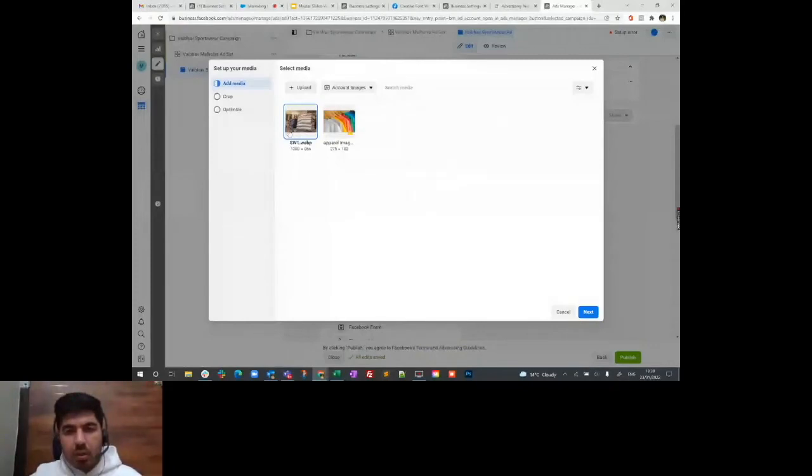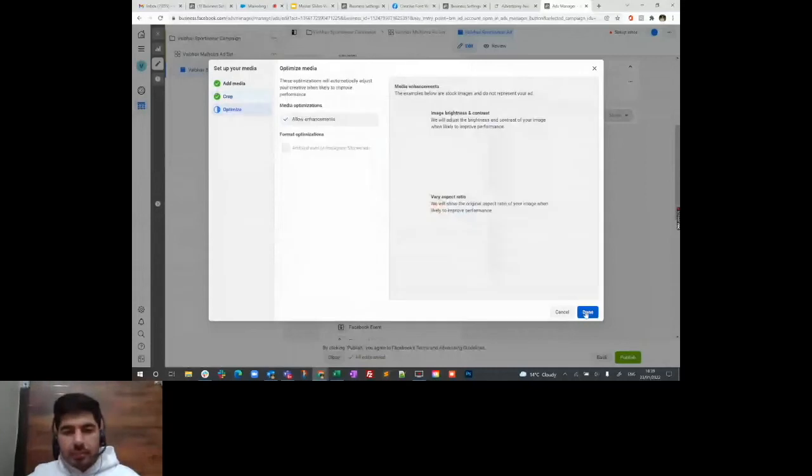You can select the various options you have. Either you want to use the original image or you want to use one-to-one. Here you can see the whole image, or just say one-to-one. This is looking better. If you feel that it's looking better, you can select that, or you can go for the original one. Here also you can go for the original one if you want to remove this grayish area on the edges or on the sides. Okay, so you can select this and select next. Click on done.